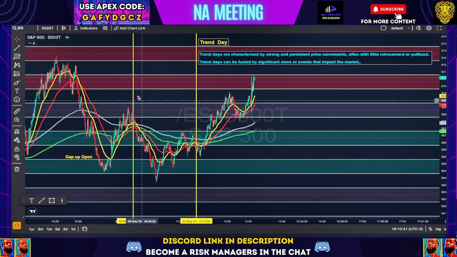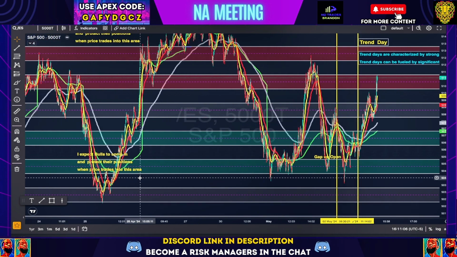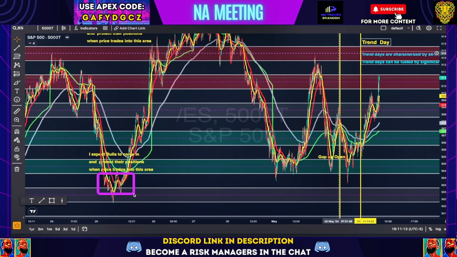This is an ES chart, and this is the block of price action that we traded during today's stream. And just like the NQ, price gapped open, it traded into prior resistance. And from here, the bulls failed to push price higher, the bears took control, pushing price down, and we swept this low. And also like the NQ, we tapped into a previous area of support where the bulls took control and pushed price higher into the end of the session.